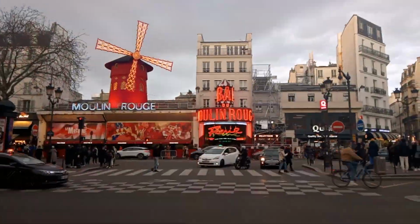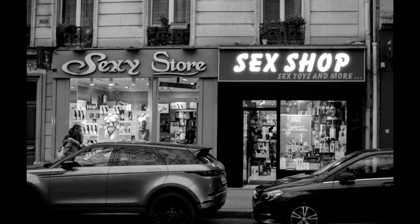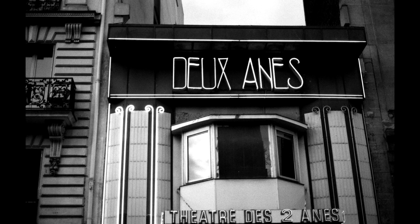If you ask me if I prefer this camera over my Nikon F3, obviously I'm gonna prefer my Nikon. But when I went to Paris a few days ago, I grabbed this camera along with me and shot a few pictures. And you know what? I enjoyed using it. There's usually a debate online about what's the best camera, Nikon F3, Canon AE-1, yada yada yada. You know what? The best camera is the one you enjoy using. And I really enjoy using this. So maybe this is the best camera to me.